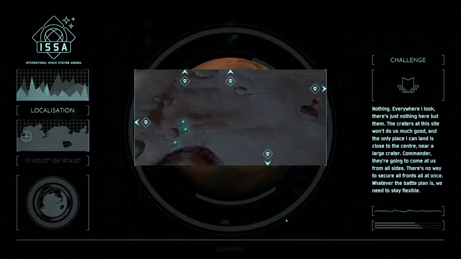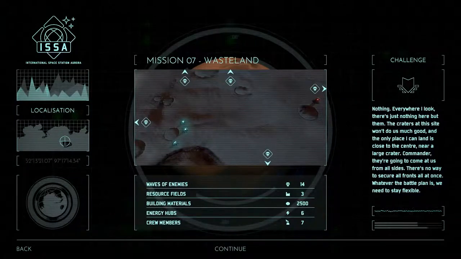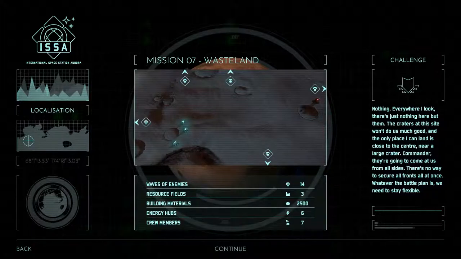Nothing. Everywhere I look, there's just nothing here but them. The craters at this site won't do us much good. And the only place I can land is close to the center, near a large crater. Commander, they're going to come at us from all sides. There's no way to secure all fronts at once. Whatever the battle plan is, we need to stay flexible. Yeah, no doubt about that. So, 14 waves of enemies, 3 resource fields, 2,500 building materials, 6 energy hubs, and 7 crew members. Alright. Let's do it.